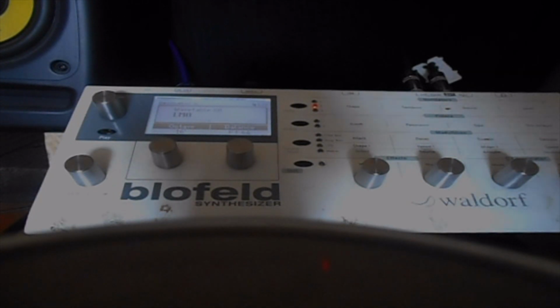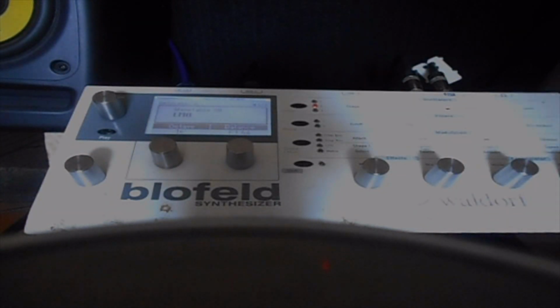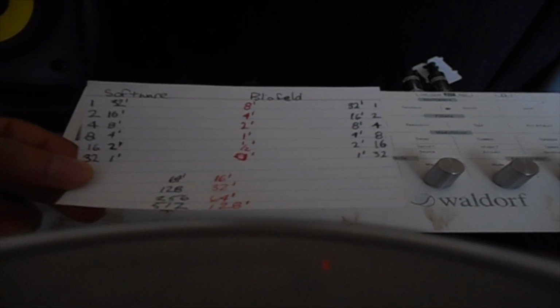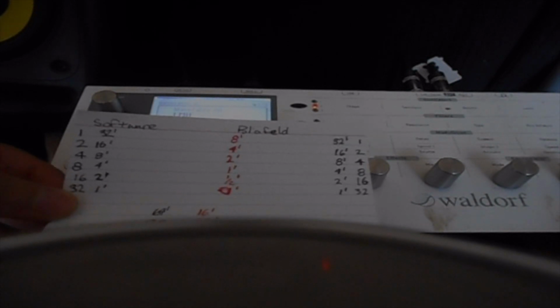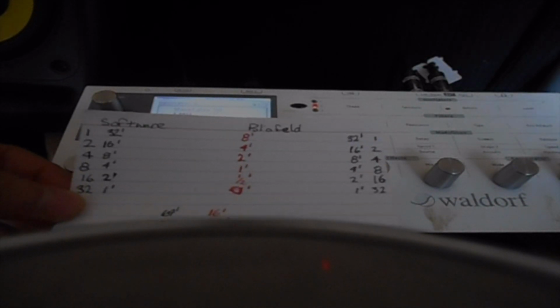As I told you before, on the software, if you make a single cycle waveform, you can get an image or a portrait. But the machine will register it as 8, no matter what, because in the single cycle, that's what it transfers to, into the 8 foot. Now, we know in the Blofeld that a single cycle wave, if you turn a sine to a single cycle, is 32 feet. So technically, in software, it's 32 foot. It transfers to 8. If you are an 8, then that equals 32. If you turn to 16 foot, then that means it will equal 64, 128, 256, 512, and so on.